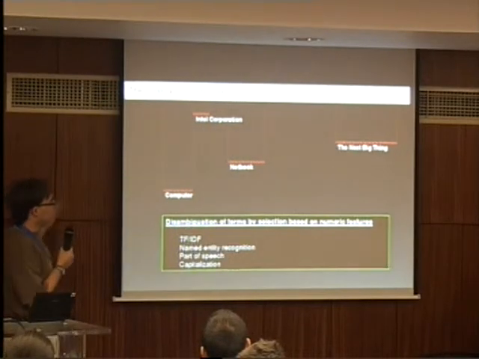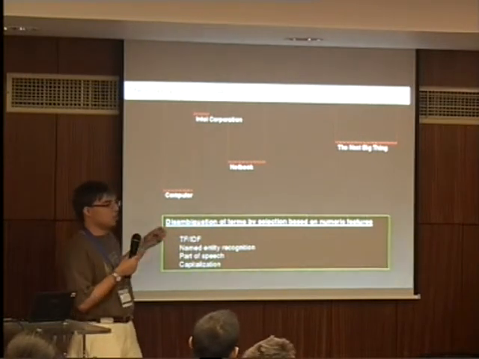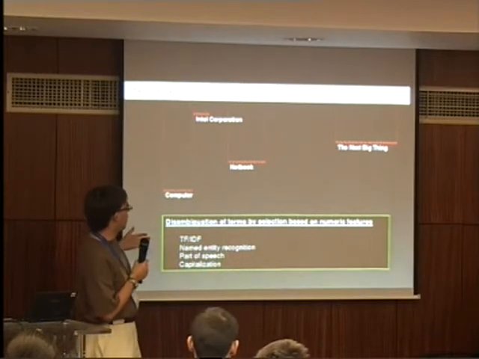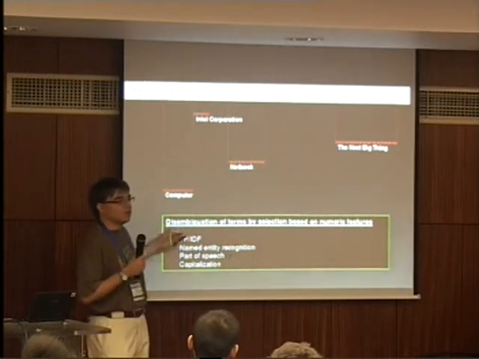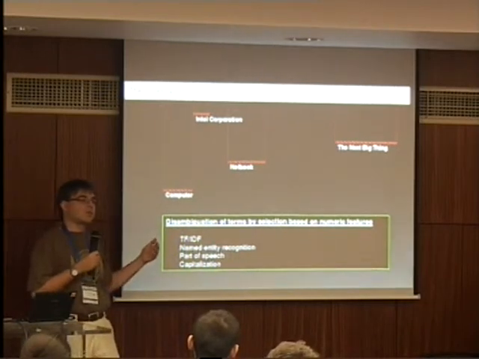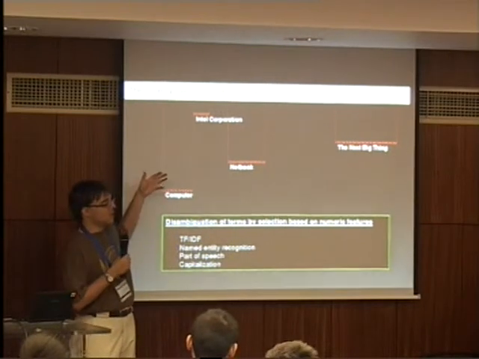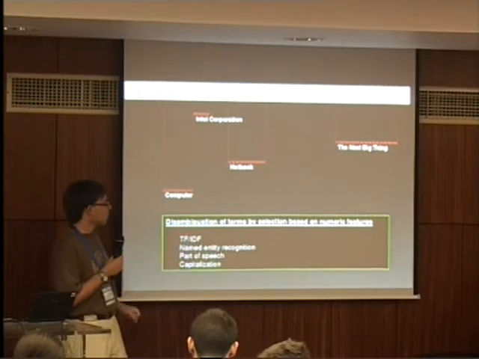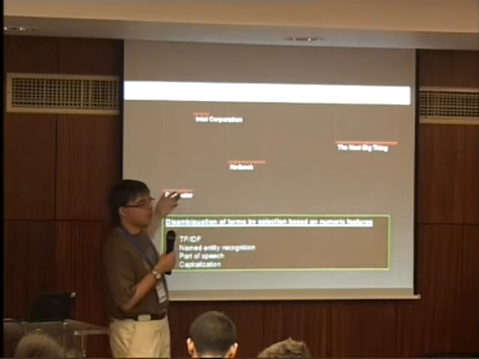We calculate a number of features for each candidate link. These features are numerical values, and they range from traditional similarity measure like TF-IDF. This is a number that represents similarity between the text we're analyzing and the text on the destination page. We also compare the named entity status.